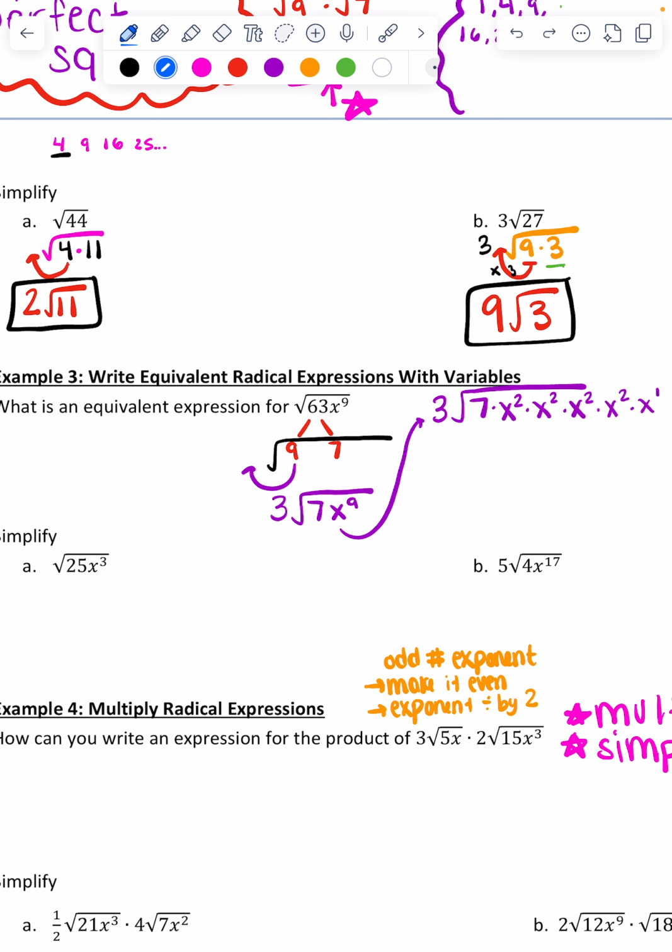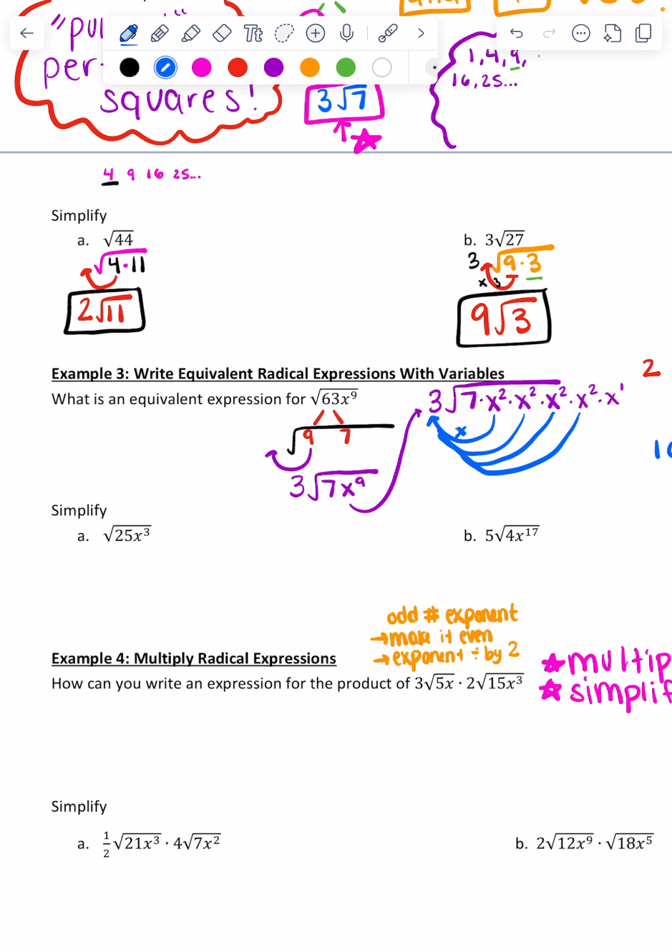And why I like this is because we know that every x squared that's on the inside of a radical, when I take the square root of it, we can take out 1x for each of those. So how many x's can I take out in total? We can take out 4. So for every x squared, we can take out 4 x's out front. So 4 x's being brought to the front of the radical, we can write as x to the 4th. We just squish that up against the 3 that's already out there. And there's 2 things that we did not pull out from under the radical. That was the 7 and the x to the 1. So those, just like before, are going to stay on the inside. And that right there is our final simplified answer.